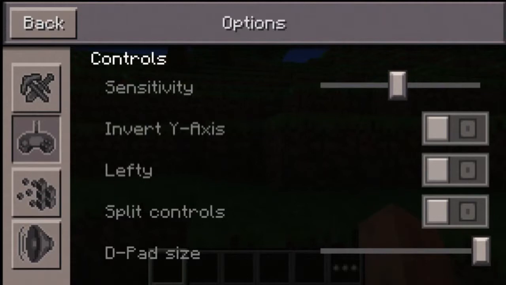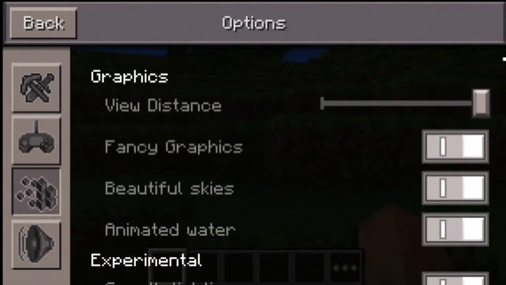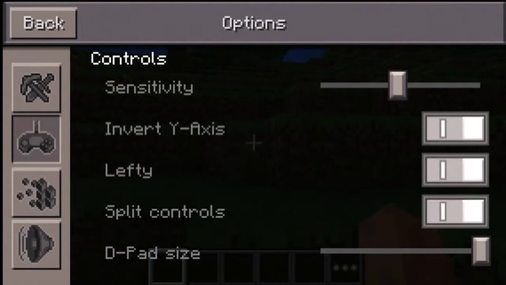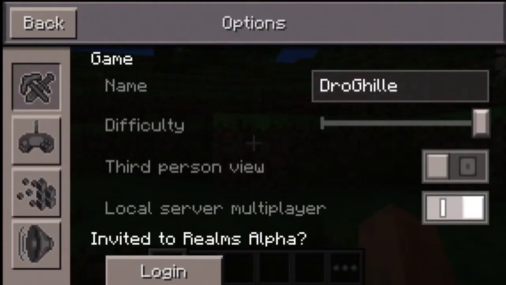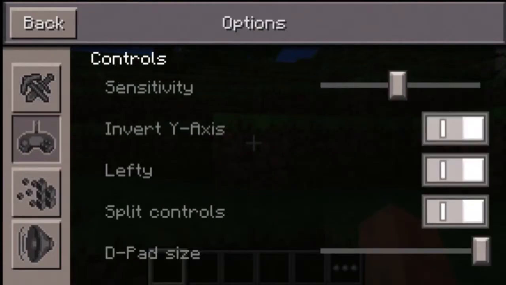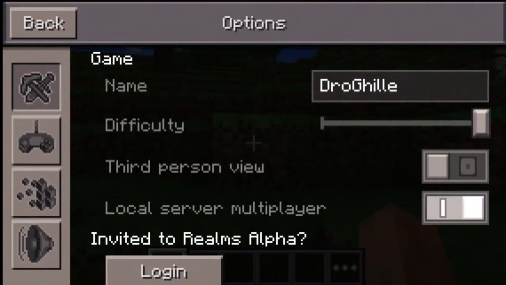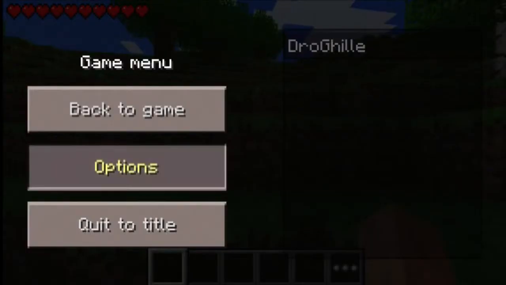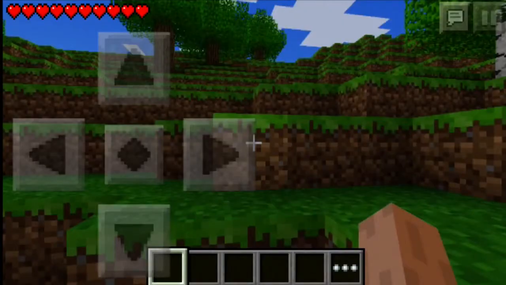Alright, so I'm trying to find the option. I'm not too good on this stuff. I'm trying to find the option that makes it so you can kind of see the... Let's just switch all these on and see if it's good. Oh, I did something correct. Is that wrong? Nope. No. The lefty. That's what's wrong. Cool. Took me a while.